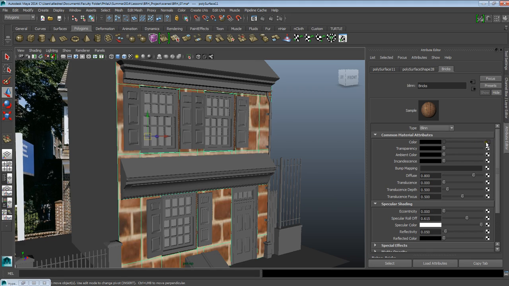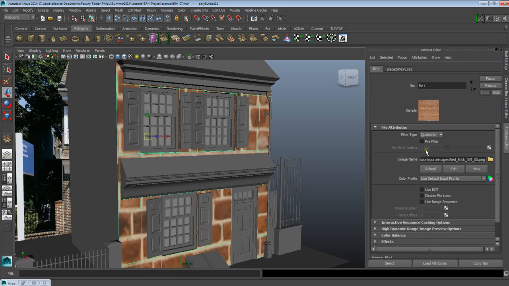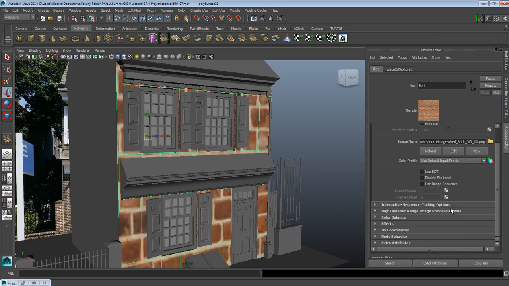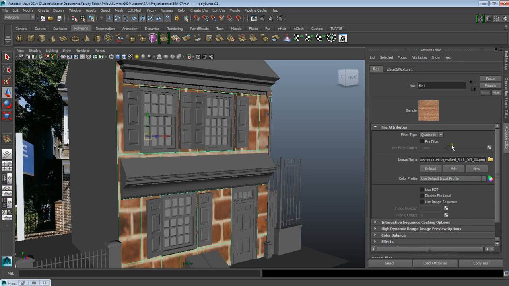So I'm going to go back to my file node here, and again, color. This symbol usually indicates that there is a node assigned to it, so you've got to click on it to know what it is. And again, this is the image that we just brought in. Now under file 1 you're going to see attributes that are linked to this image itself, but there's nothing here that gives you the ability to distribute this, because one of the reasons we're using a tileable texture is so we can actually multiply it and make it seamless.